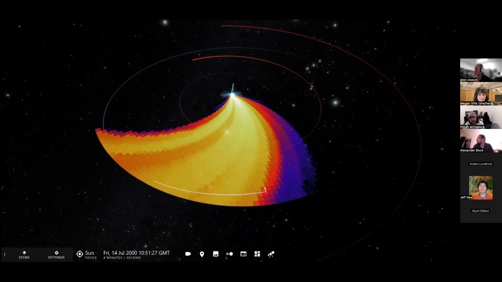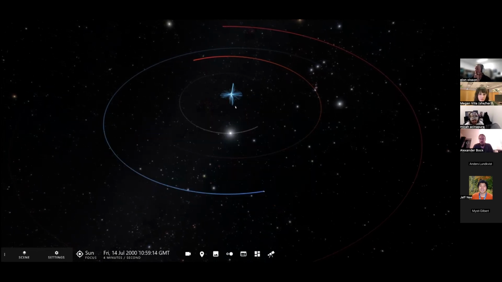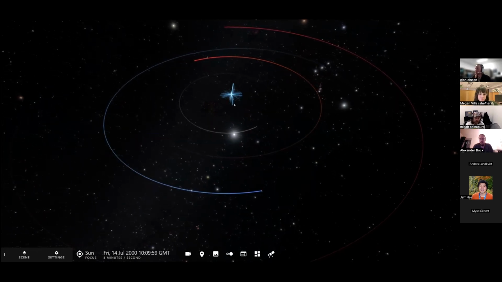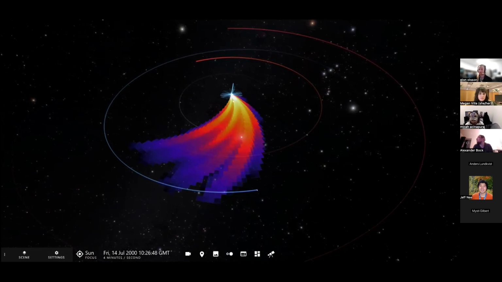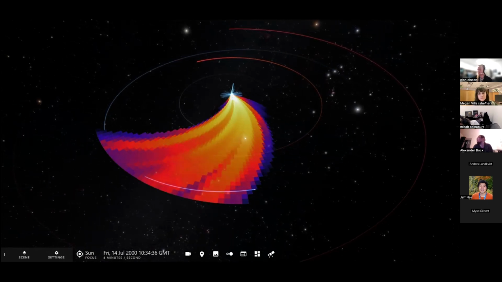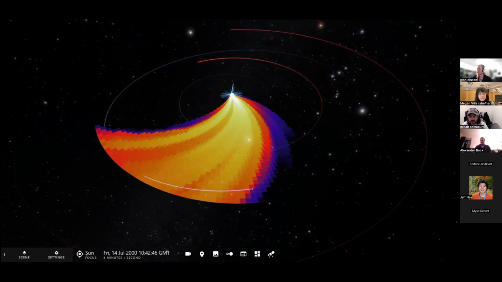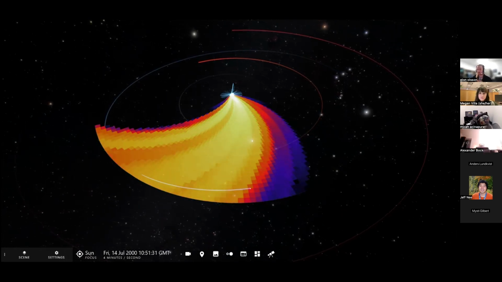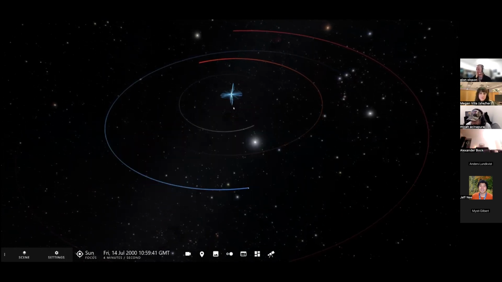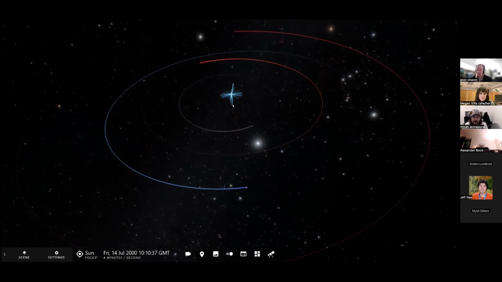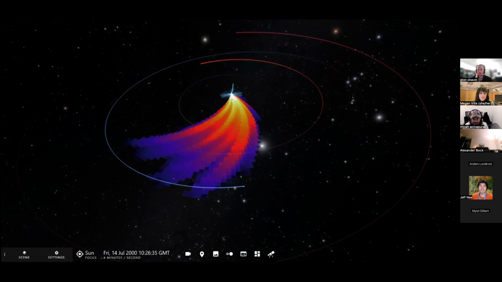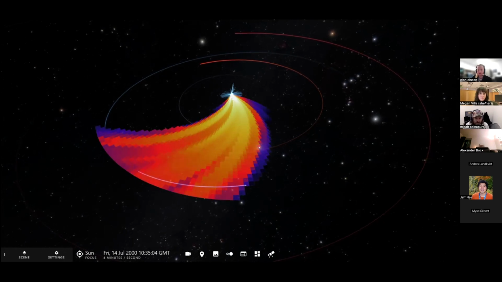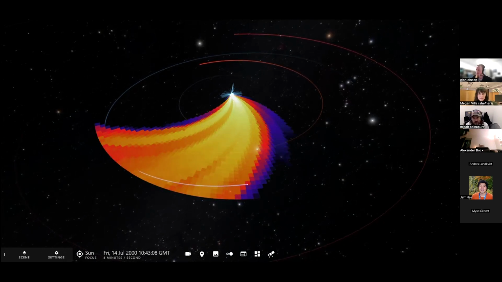And is the Earth magnetosphere dynamic too, or is that just static? In this profile, it's only one time step, so it's static. We can maybe move on to the other profile where we do have a sequence of the Earth's magnetosphere, and you'll see that when a storm hits the Earth. Anything else in this profile, or should I shut it down?